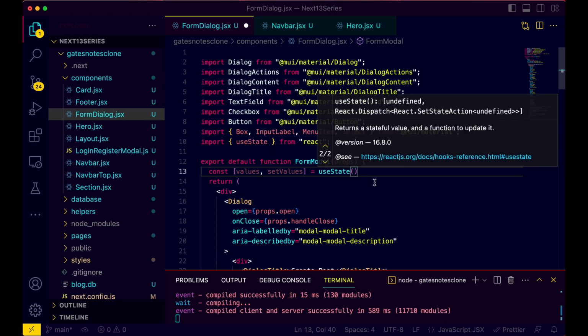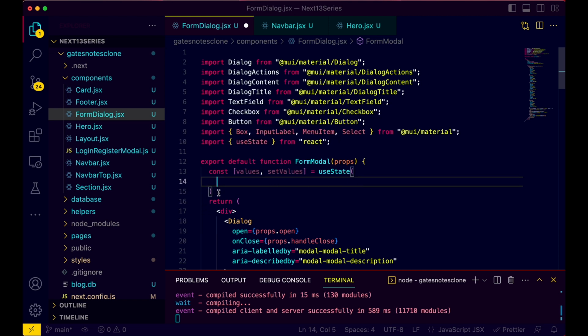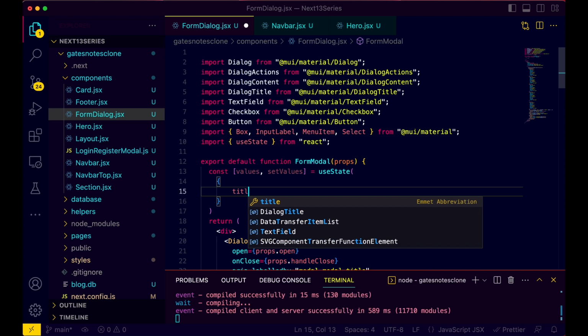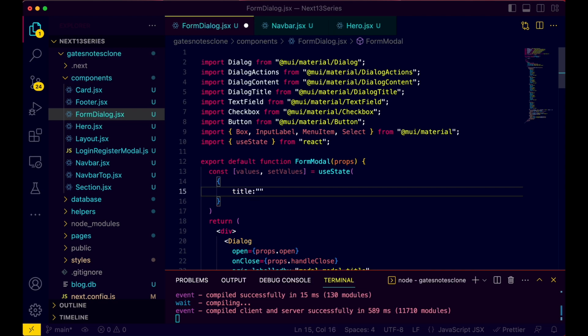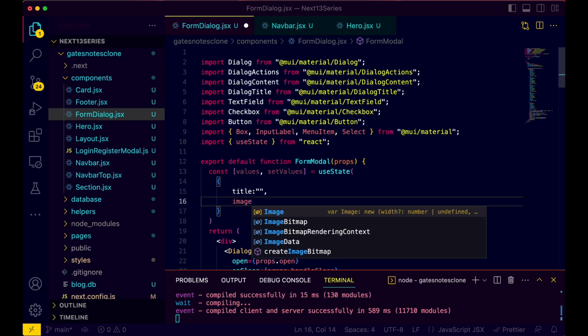Now inside this we should pass some value. Instead of just one value here, we can also pass an object of values. So here I'll say I need a title, which will be just empty at the start, and the same way I need the image URL and all other form data which we need.